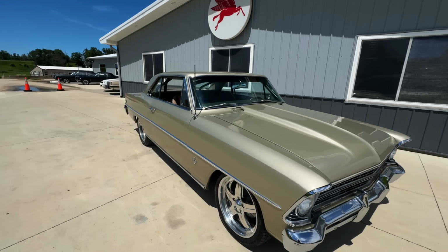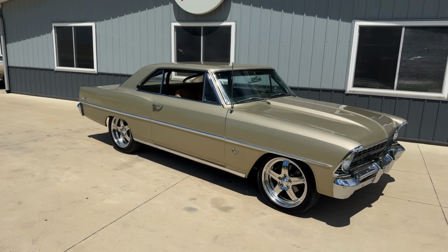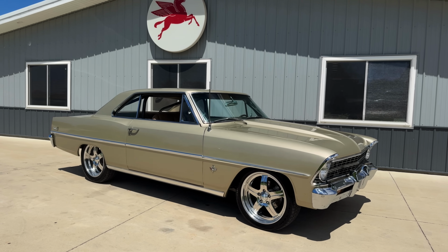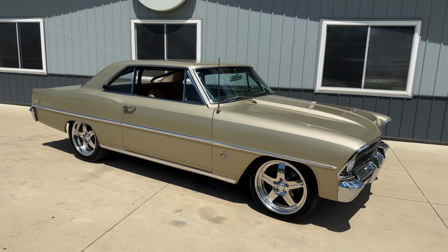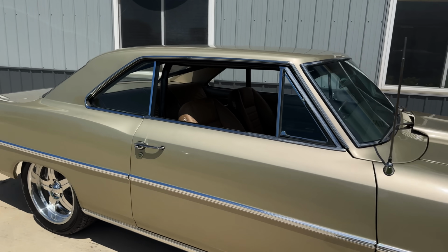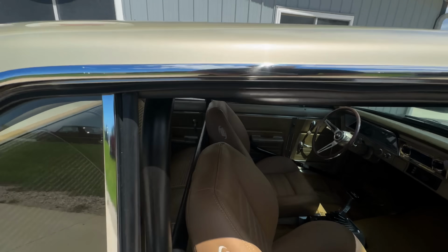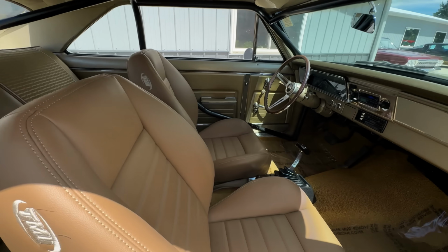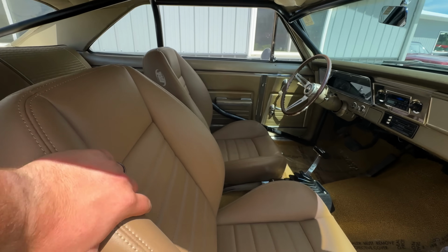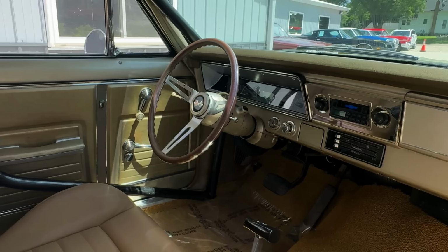Now, we just had another hot rod Nova that I loved as well. It was tubbed. This thing goes down the road awesome. I mean, you're going to be impressed with it. Nice. You really are. It's got Dakota Digital gauges, TMI seats. It does have a cage in it, but when you drove it, it's not in your way. They did a nice job with it. Brand new TMI leather seats. And you can get in and out of it absolutely fine.